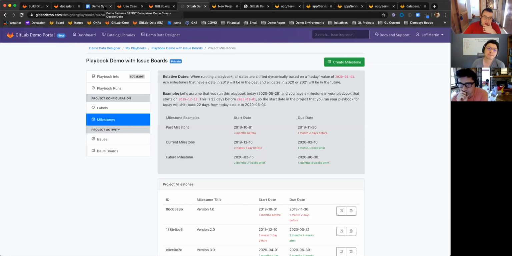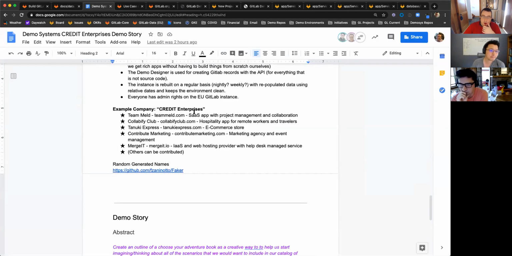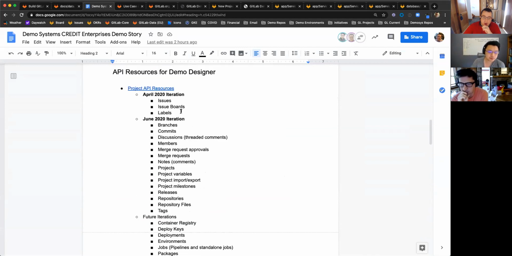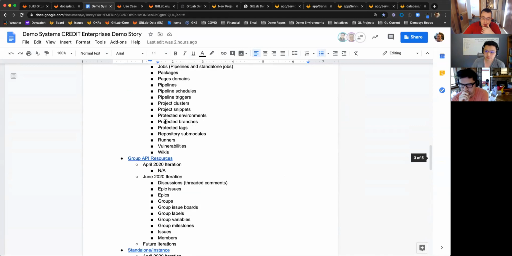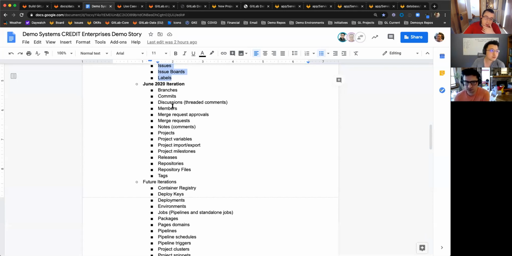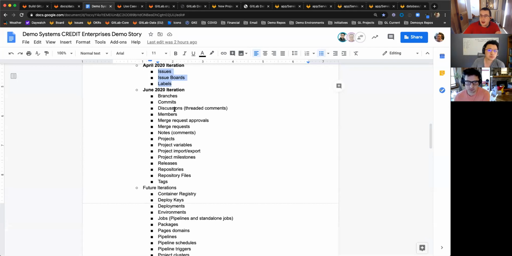There's quite a bit of it. There's a piece of technical discovery. I don't know what I don't know at the moment. But when I look at what's in place right now that I've tested, the issues, issue boards, and labels, they're all working just fine, right? When I get into some of the branches and the commits, I might run into API weaknesses of what I'm working on that I don't know. And I might find, how do you dynamically modify certain things?